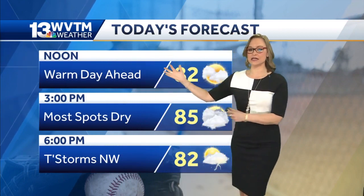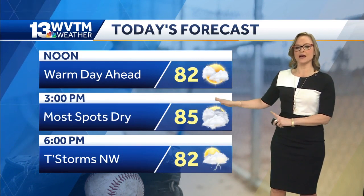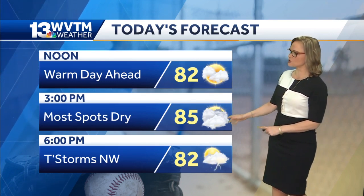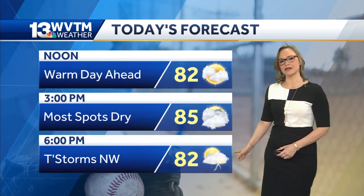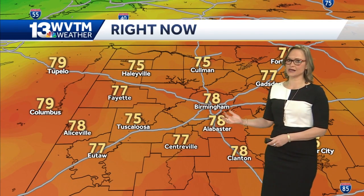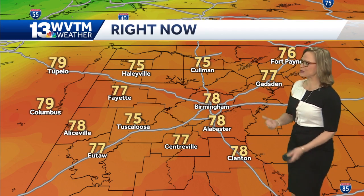Check this out. We've sectioned out the day pretty much every three hours, so it'll be warm 80s. Most spots remain dry, even as the kiddos get off the bus stop at 85 degrees. But some storms will begin to approach northwest Alabama counties as we head towards 6 p.m. If you are heading out to the ballpark, it's going to be warm, but I think most of the games will get the green flag, so to speak. Temperatures are just about 80 degrees pretty much everywhere across central Alabama right now.